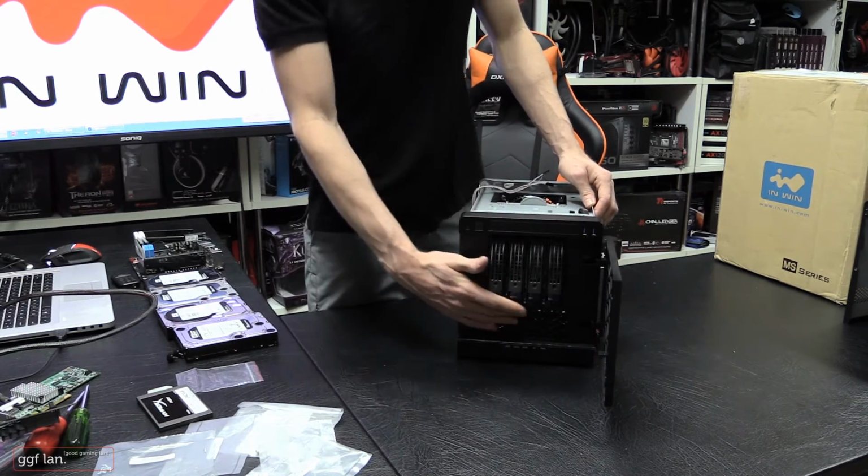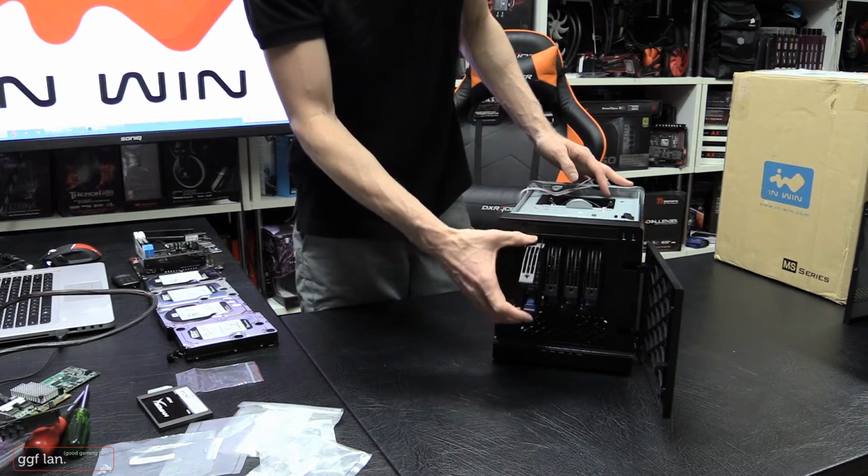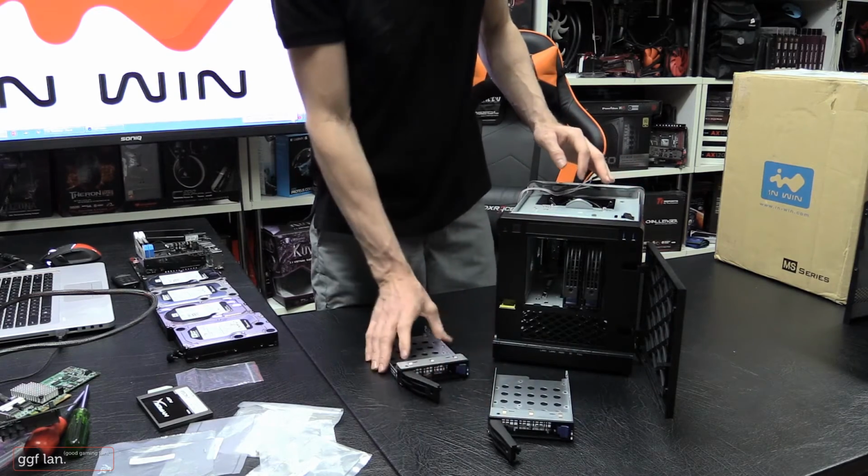Right, so taking out the hard drive caddies, as I said, you just push them down. So you can see there's plenty of airflow, which I really like. That 120 mm fan will have no worries pulling air through the front of the case. And then you just simply slide the cages out like that. So they're relatively nice cages, they don't feel really cheap.